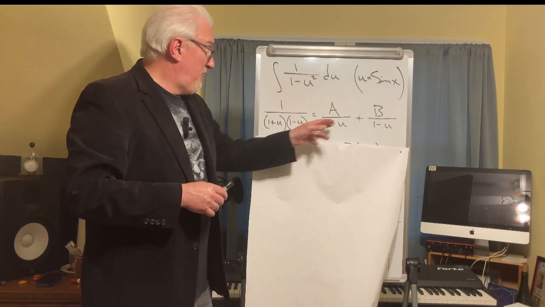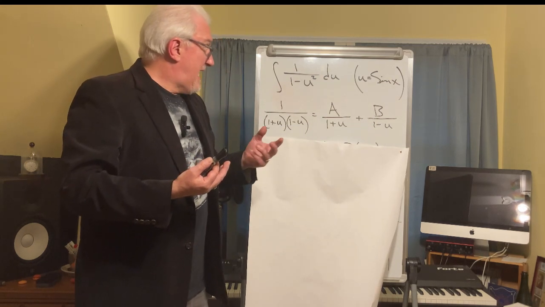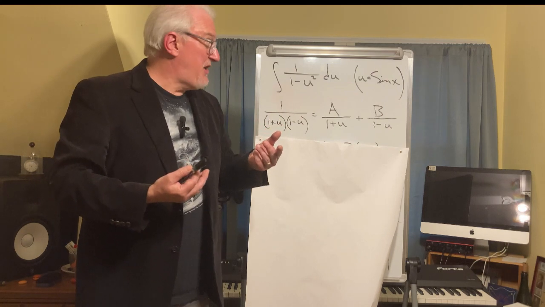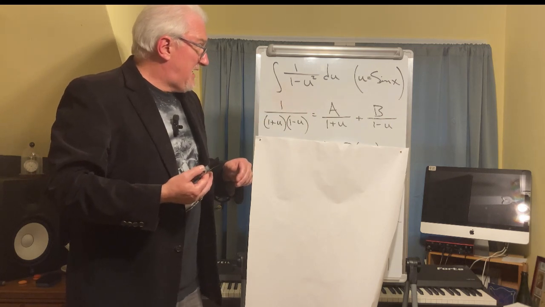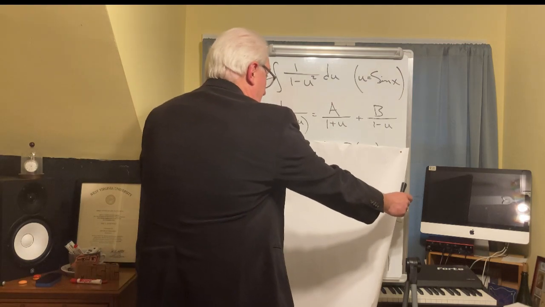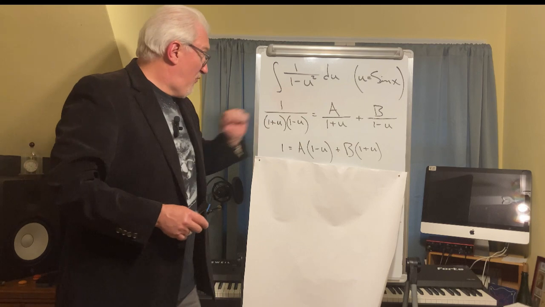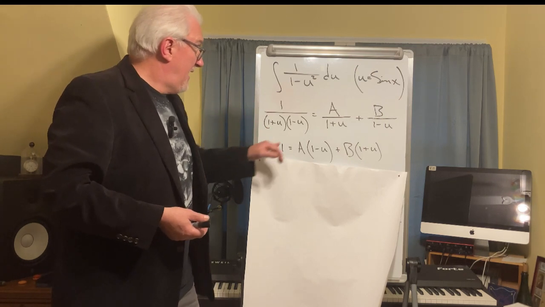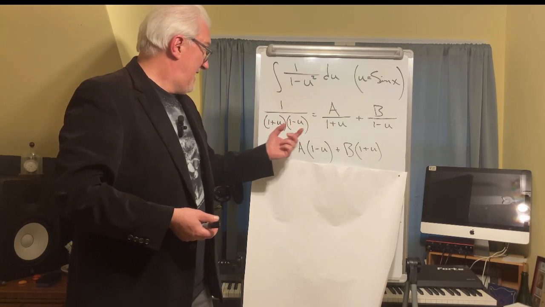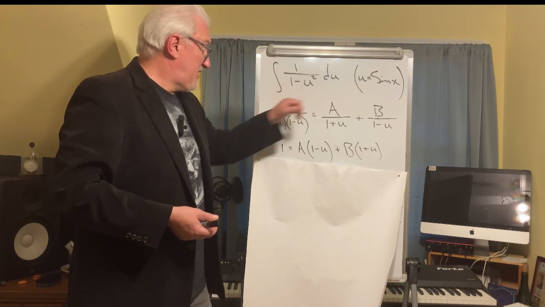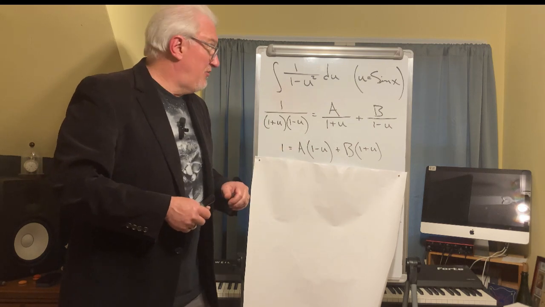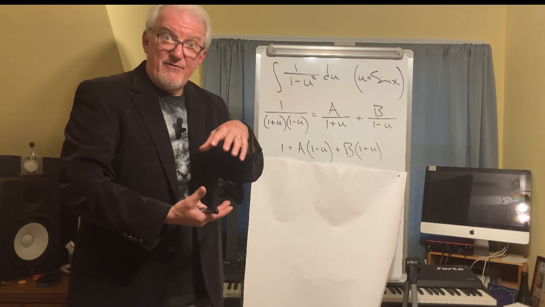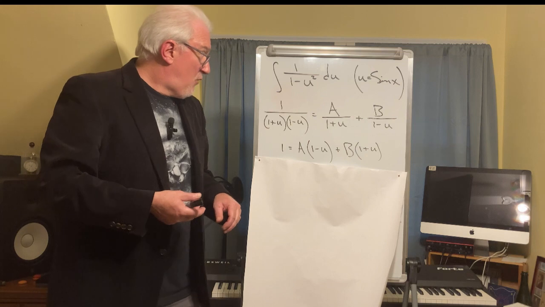And, let's see, since both of our denominators are linear, we can use a numerator that is a degree less than that. Well, a degree less than linear, a degree less than degree 1, is degree 0, so constants. So there's going to be a constant a and a constant b that serve as our new numerators. Well, if I multiply both sides of this equation through by 1 plus u times 1 minus u, on the left, I'm just going to get 1 because I'm multiplying by the entire denominator, so I'm going to get the numerator. And on the right, if I multiply 1 plus u times 1 minus u by a over 1 plus u, the 1 plus u's are going to go away together. I'm going to be left with a times 1 minus u. And similarly, whenever I multiply b over 1 minus u by this denominator, the 1 minus u's are going to go away together, right? 1 minus u over 1 minus u. And I'm going to be left with b times 1 plus u.